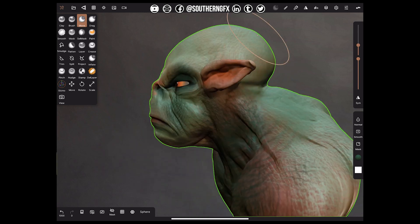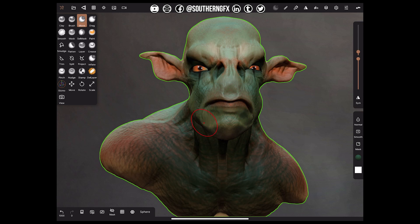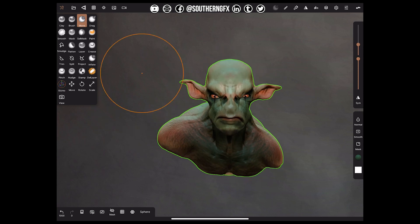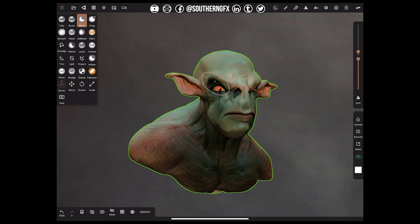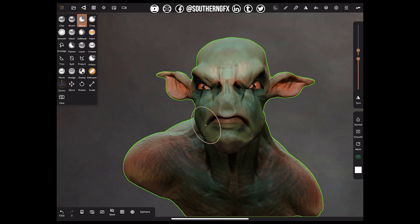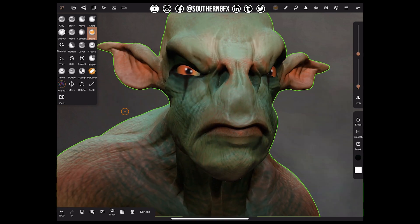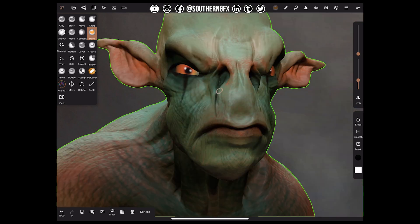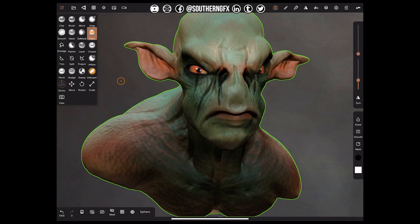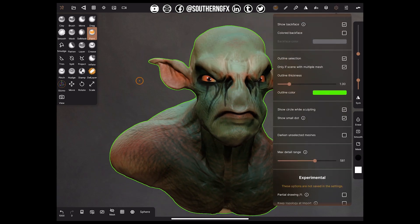Now I've broken the symmetry — very, very crucial in this kind of modelling. I've literally just turned symmetry off, as you can see on the right-hand side, and I've just used the move tool and I'm moving that body around just to give it a little bit of broken symmetry. It looks like it's turned its head to the left and just a tiny bit to the right. Now I'm just building up the muscles and bringing the eyebrows up. And here we go with the black tears — from his nostrils — that was the design I was coming up with in the very early part of this, and it gives a really striking look to his face.